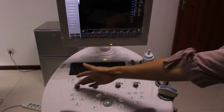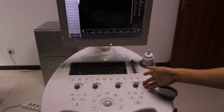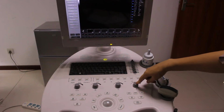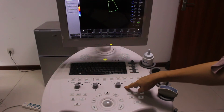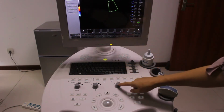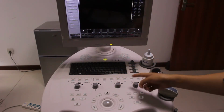And here are the knobs. We have four knobs here. This is the B mode. Press it, then it is B mode, and rotate it. Then you can adjust the gain. This is the C mode. Press C mode. We go to the C mode with the color and rotate it. The gain is changed. To go back, press the button again, then we are back to the B mode.